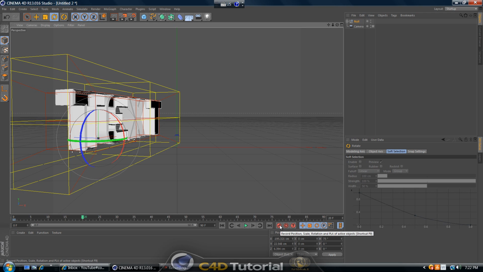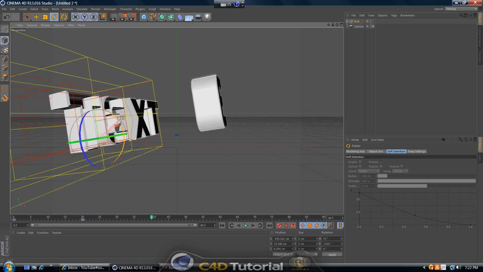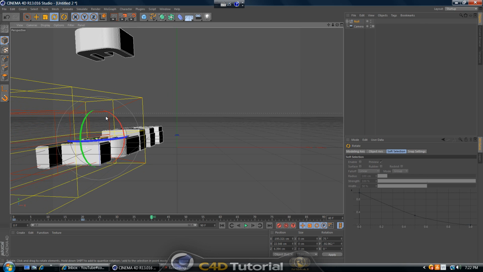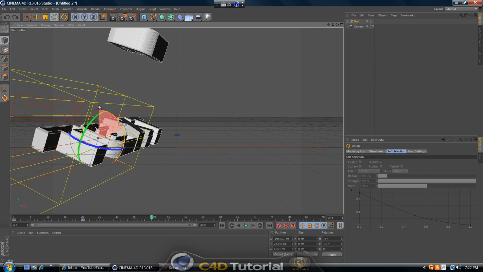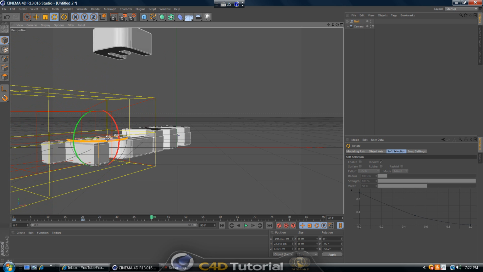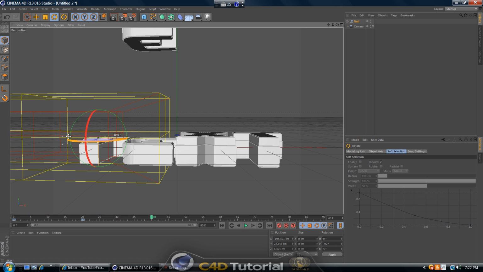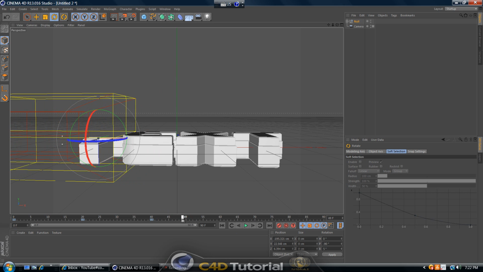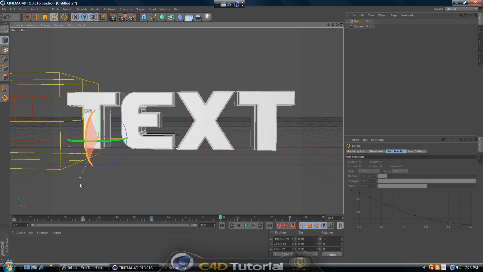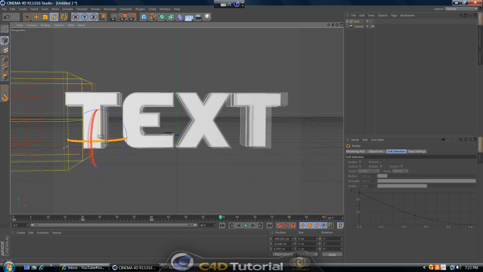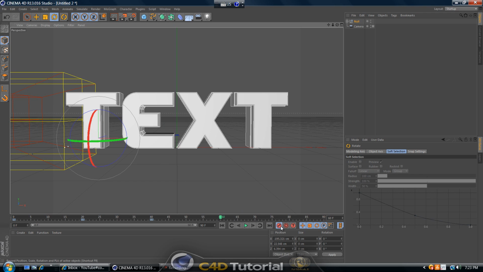And holding shift so that all the angles are perfect. And now let's hit keyframe. Then go to frame 40. Okay, turn it this way, maybe up, and oops, holding shift so that it's 90 degrees, and holding shift again so that it's back to what it originally was. Okay, and hit keyframe, then go to frame 60 and turn it right back to how it was before in the beginning. Okay, and hit keyframe again.